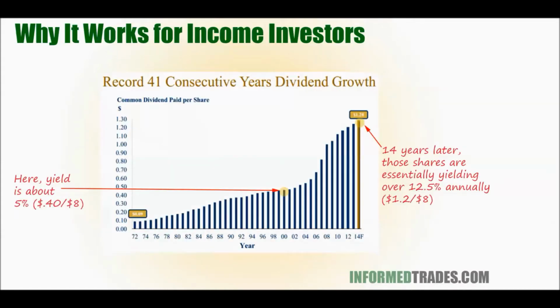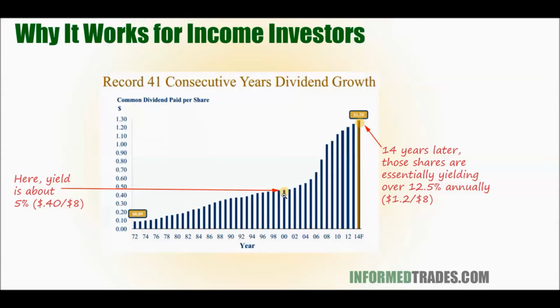Okay, let's go through an example, which illustrates how it works, in case it hasn't been clear so far, as well as why it'd be of great interest to income investors. On the screen right now, you're seeing the share price and the dividend per share of a company known as Fortis, a Canadian company. You see the company has been increasing its dividend per share from 1972 to 2014. So you can get the idea. If you bought a share in the early 70s, you're getting 9 cents per share. In 2014, you're getting a dividend of $1.28 per share.